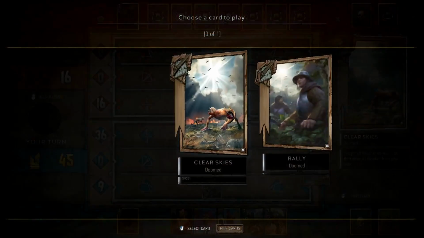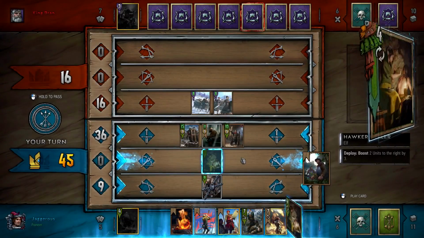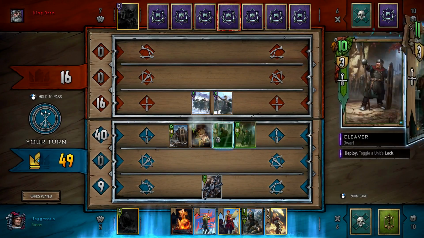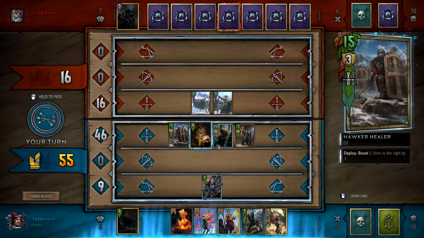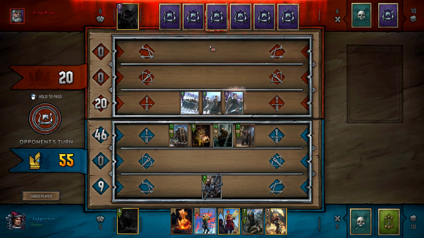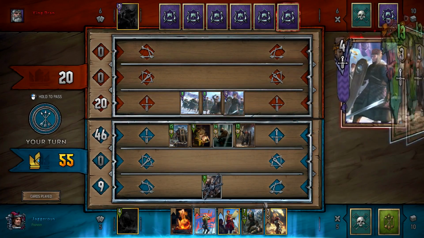Really don't know why he's playing Commander's Horn there. We're going to rally. We've got a Hawker Healer. We'll pop that one in there, and that'll buff these guys. You can see I'm keeping them on different numbers of points so that we're not too targetable. He definitely has more Queen's Guard in the deck, so playing Commander's Horn there was dumb.